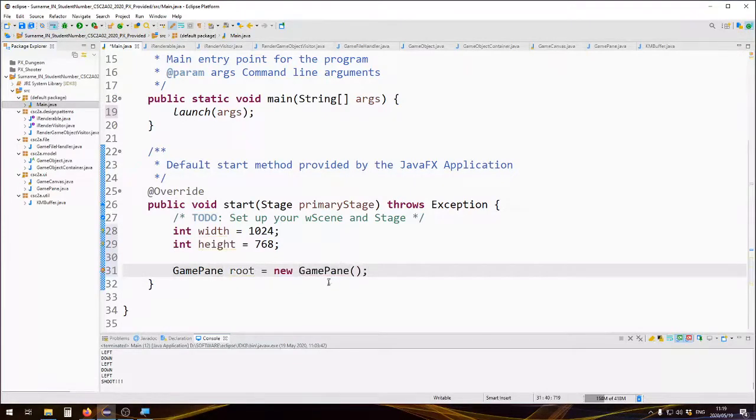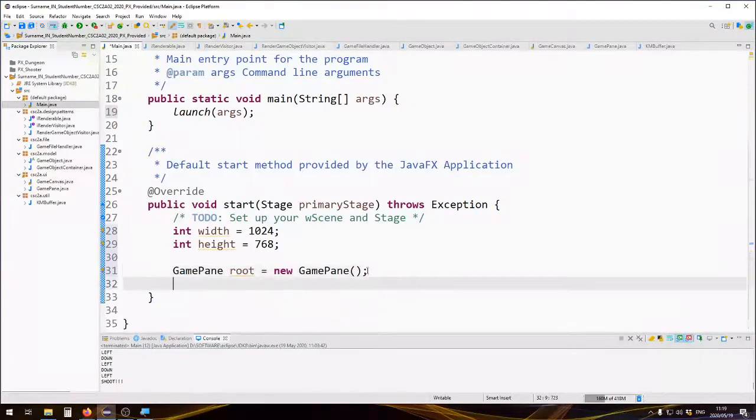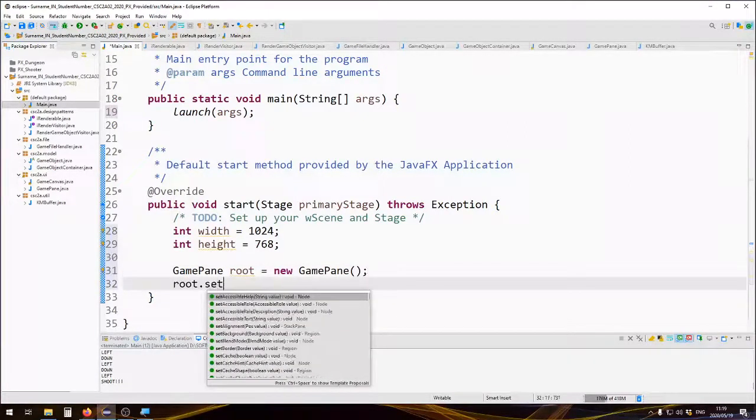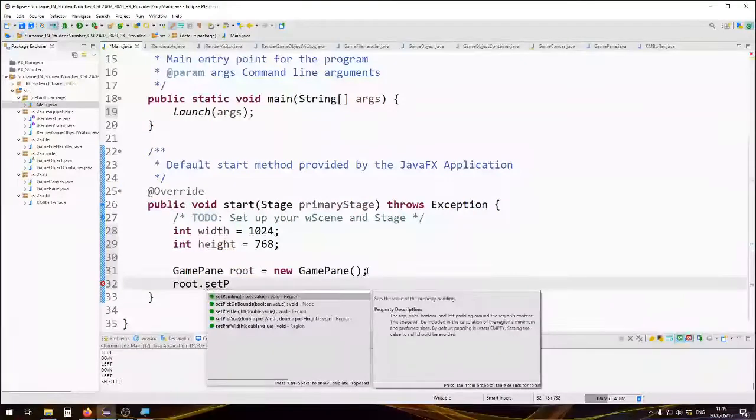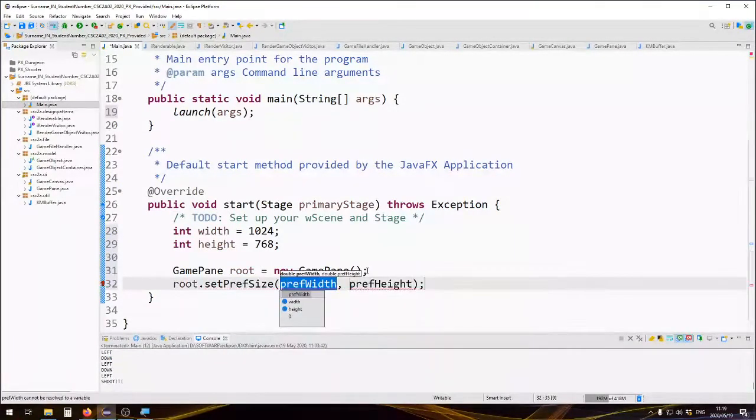Okay, and we should have then imported that game pane from our UI package. And now we can do things like go root.setPrefSize, and we can pass in the width and the height just to make sure that our game pane is the correct size.